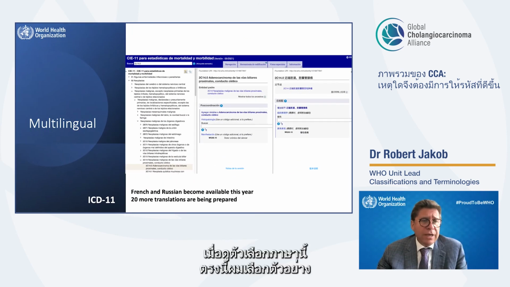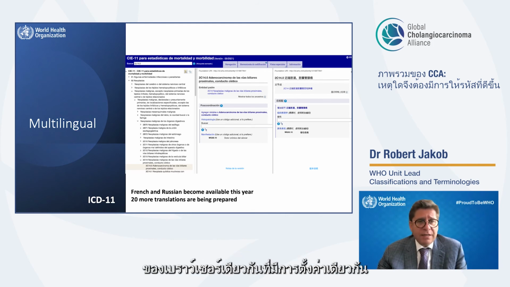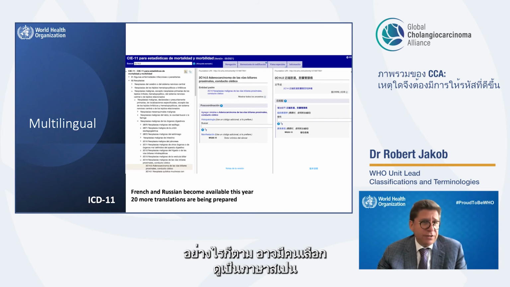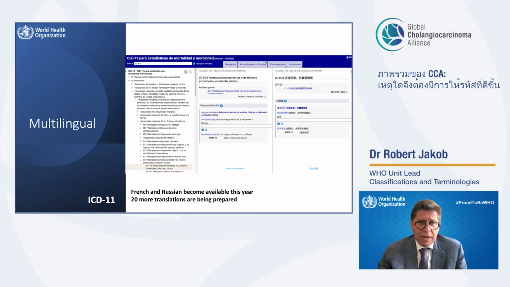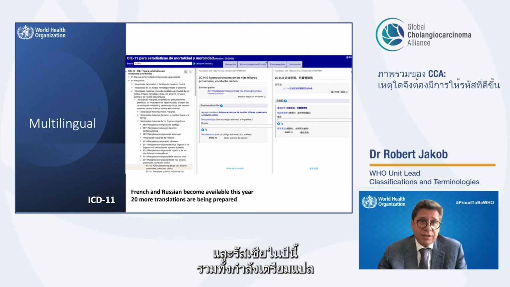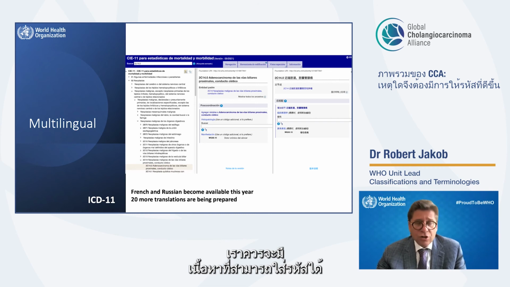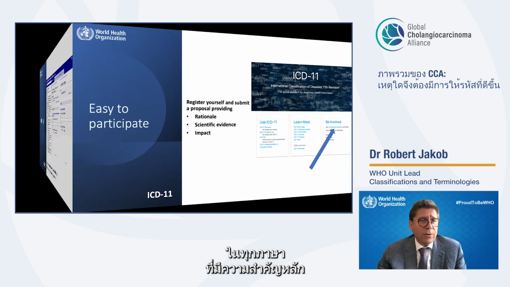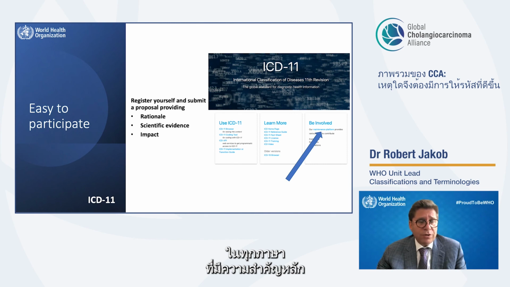Now, looking at this multilinguality, I chose here an example of the same browser, of the same settings. However, somebody decided to look this up in Spanish and to also see the Chinese version. This is already possible. Also, Arabic is there, and French and Russian will become available this year, and some 20 more translations are being prepared. So we should have this content codable available in all languages that are of main importance.